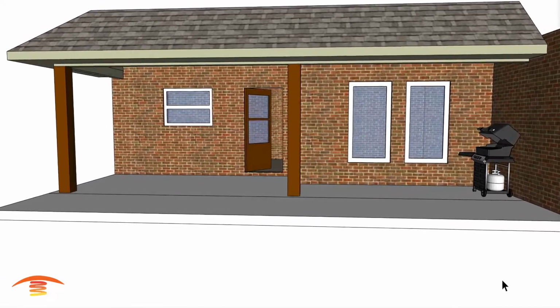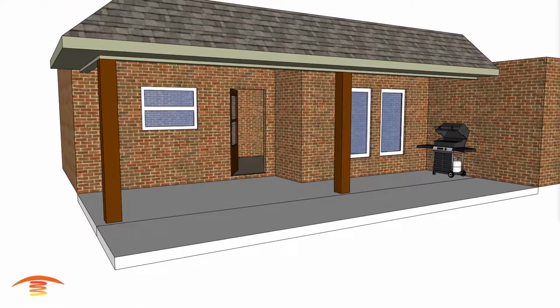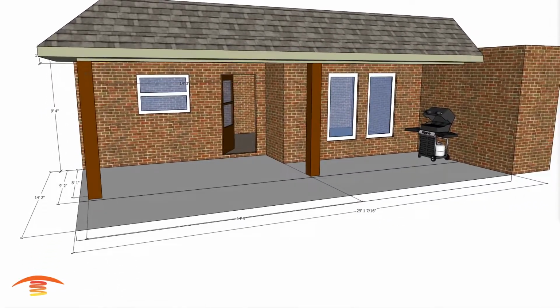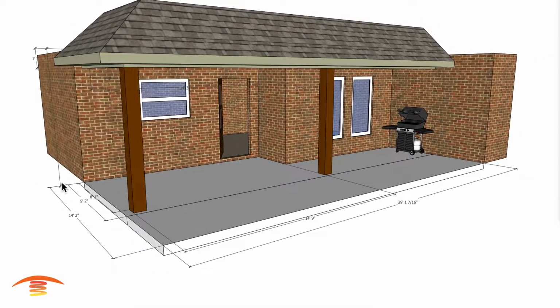Now let's get heating. All right, so here we have this residential application. Let's go right into the overall dimensions. I have an overall dimension here of 29 feet roughly, and then a section cut from this edge here to this edge here, about 14.9. I have a depth of 14.2, 9.2, and then 8.1 inside edge to the wall here.